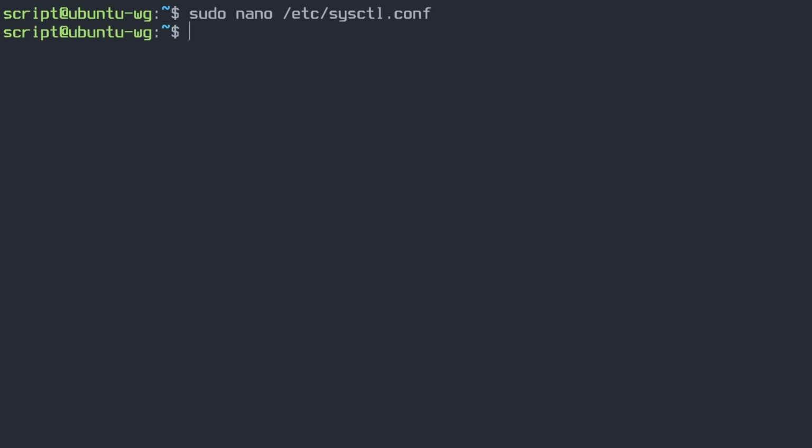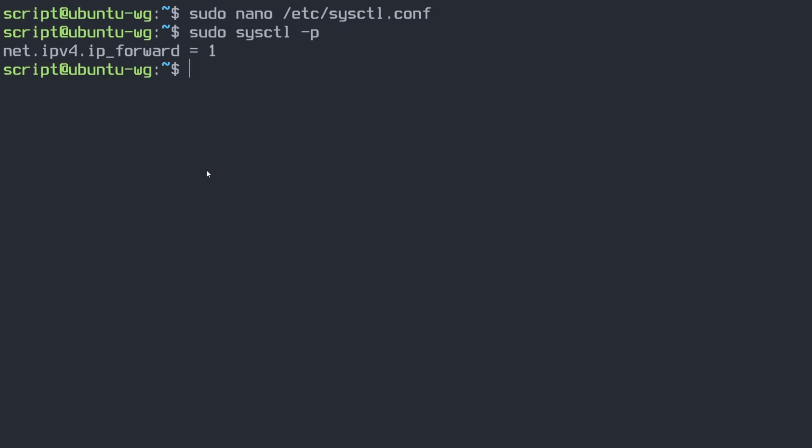However, we're going to make this now forward traffic back out after it's come through. That'll allow our WireGuard connections to come in, and then they get forwarded back out. So now we're going to verify that our config changes went through. We're going to type sudo sysctl -p, and you should now see that this value has been saved.